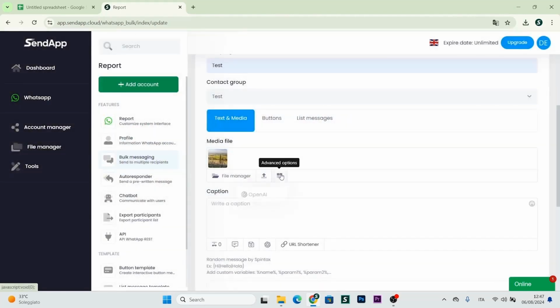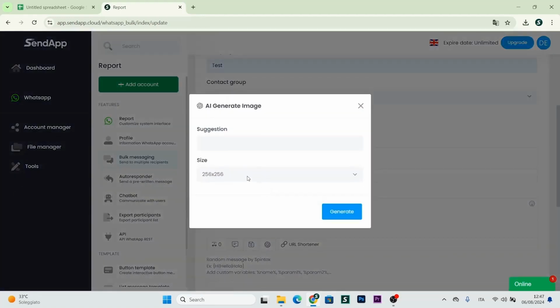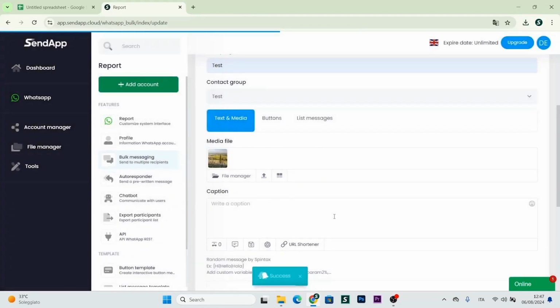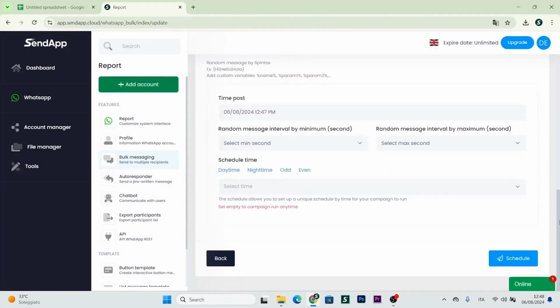In this case, let's choose this image, and what's important is the button on the right. Through OpenAI Chat, we can create images in various sizes. For example, we write summer generate, and in this case, an image will be generated with the size we chose using artificial intelligence, and it will be added, as in this case, to the image library. Now, let's write test in the description in the image caption.